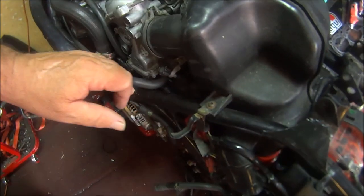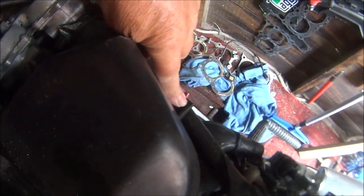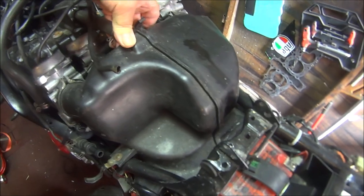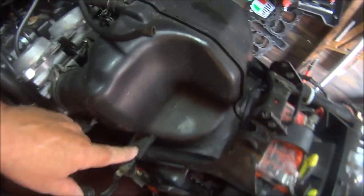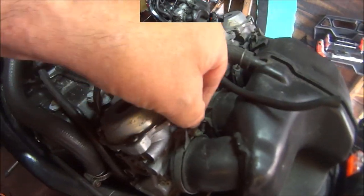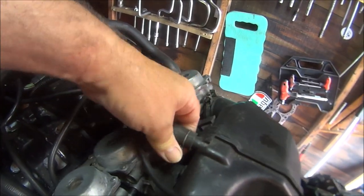Okay, so the first thing I'm going to do is undo these two bolts, one there and one there, so we can move the air filter box out of the way. So that's the two bolts removed. Now I'm going to have to undo all these flange clamps. So that's all the clamps loosened off. Now I'm going to have to remove this pipe.